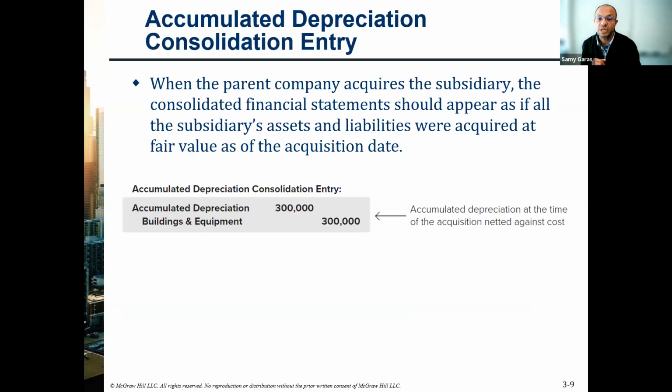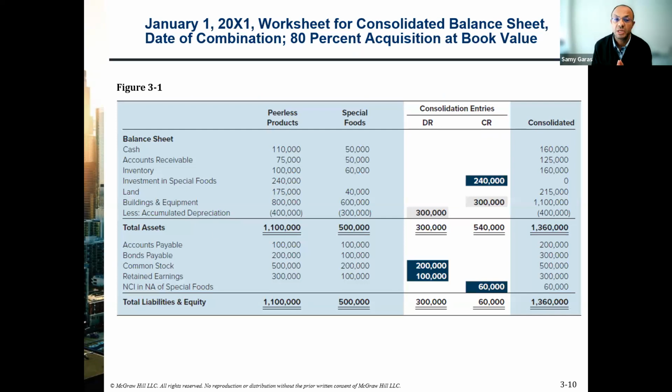And then we also close the depreciation: we debit accumulated depreciation, credit building, and we put them here. What do we call this report? It's the worksheet that reflects all the changes that happen during the consolidation. And here we see the closing for the equity accounts, and then the closing for the accumulated depreciation. Remember two things. Number one, when you do the consolidation entry, if you add up both sides, debit and credit, they must be equal.